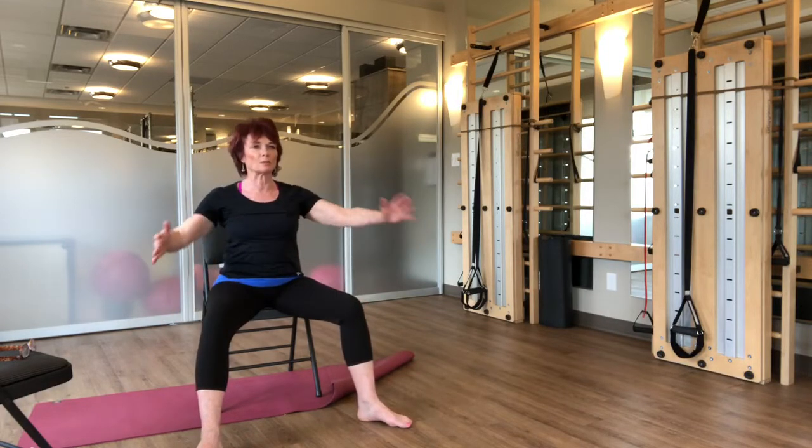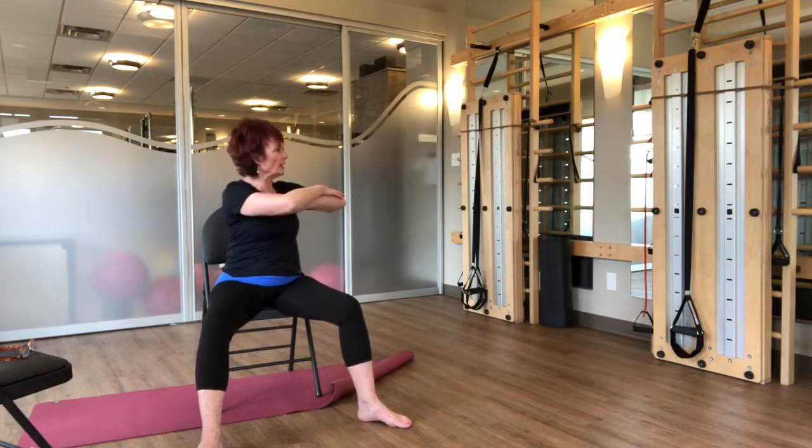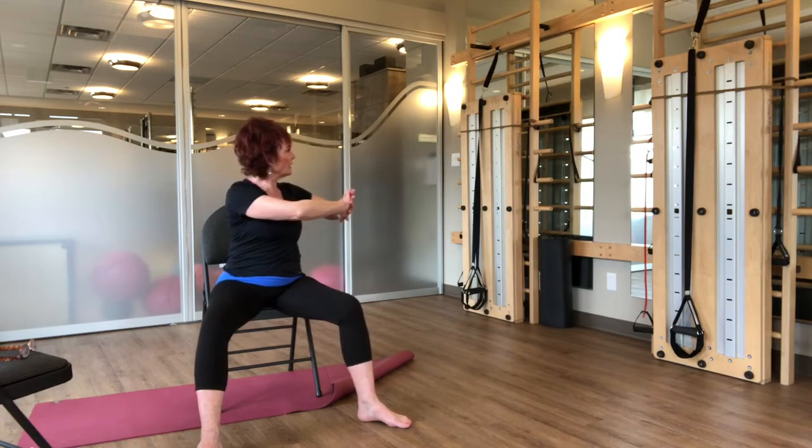Good. Now from here, I just want you to take the arms across in a genie position, and then you're just going to rotate, and rotate. Now, once you get the hang of that, so we're just going to rotate and rotate, you're going to take the hands and press the palms together as you rotate.